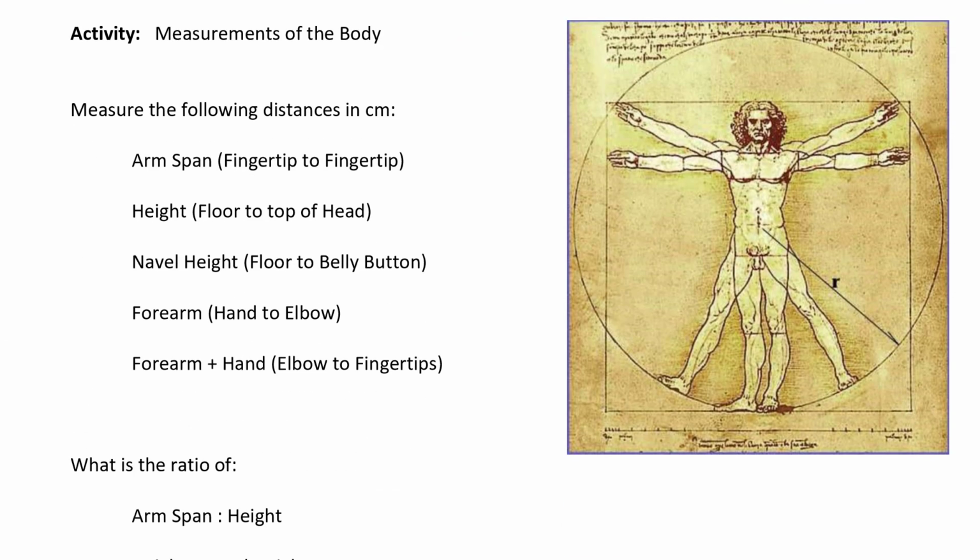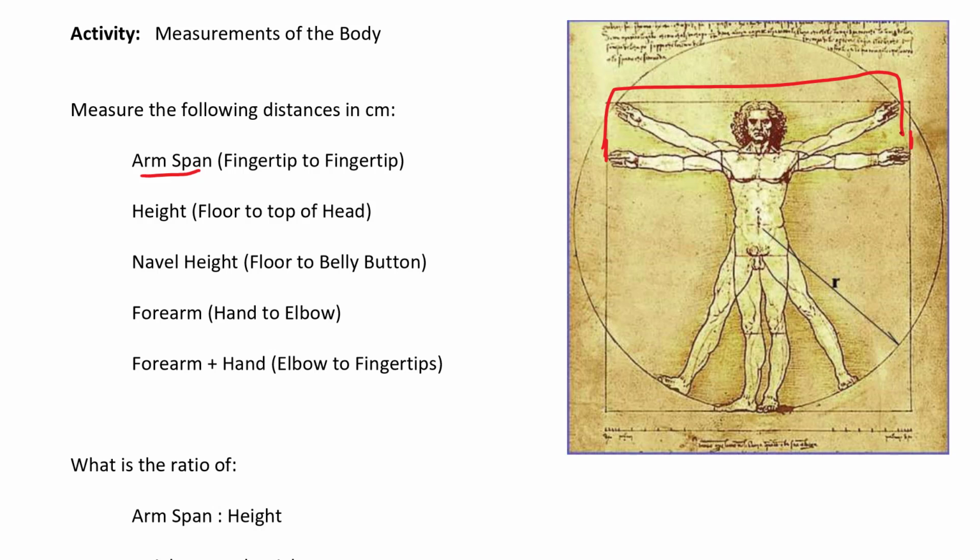There's a bit of work you can do. If you haven't done it yet, I'd like you to pause the video after I explain this and do this yourself. I'd like you to measure some parts of your body in centimeters, please. The best way to do that is get a string, measure it out on your body, and then measure that length of string. So I want you to measure, first of all, your arm span. That is from fingertip to fingertip, all the way across.